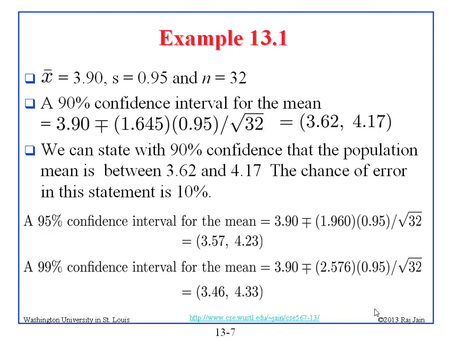such a common thing. However, in the real world, you will not always be doing 90%. You might be doing some other confidence interval, and so you will have to get a table and read it. Anyway, with that 1.645, if you put that number in, we get the range 3.62 to 4.17. So that is the range. Basically, based upon these 32 observations, all we can say is that the real population mean is in this range, and we could still be 10% wrong.